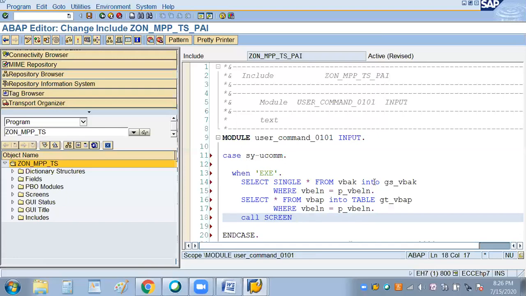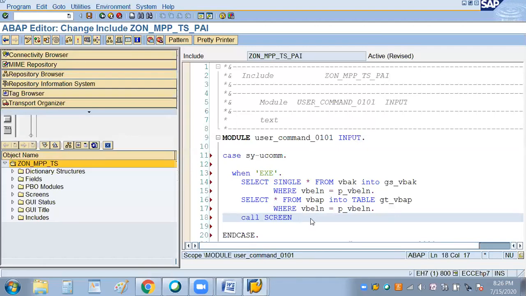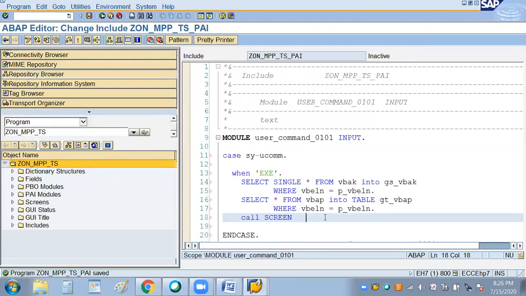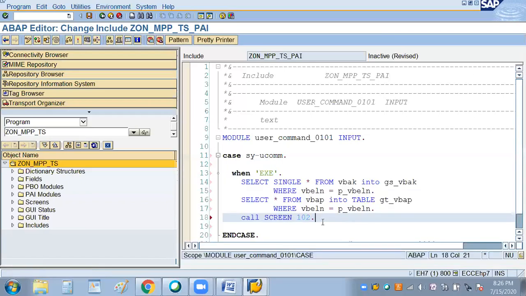Which is the next screen we require? That we need to give here. Let us save it. So make the screen, I'll just make it like 102. One or two, I will give it. We need other push buttons as well.